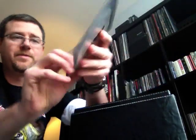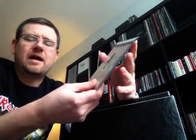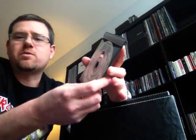Soundgarden's Badmotorfinger. I love these because I'm not a fan of jewel boxes. When you first buy them, they're clear and clean, but over time, with moving them on the shelf, pulling them in and out of their spot, rubbing up against other jewel boxes, they start to get really cloudy and they can break and crack, and I really don't like it. So this to me was the perfect alternative because it allows me to seal the collection.